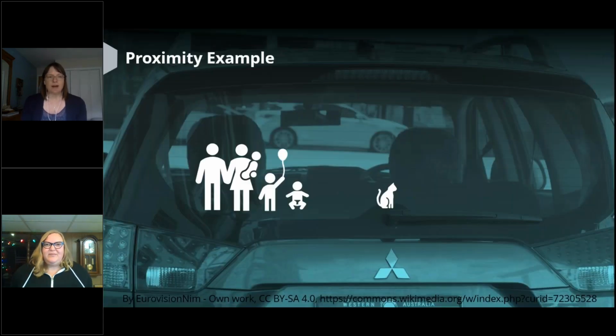So as an example here, I'm sure many of you are familiar with the minivans where we've got family stickers all around the back of the minivan. And so here's an example that we've created playing with proximity. And if I was to see this on the road, I might think, I don't think that family really likes their cat, or maybe their cat doesn't like them. But if we were to change the proximity here, and here we've even changed the direction of that cat by flipping it around, having him face the family, that creates a much different message about the family and their relationship with the cat.